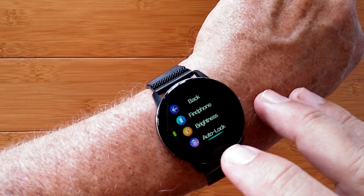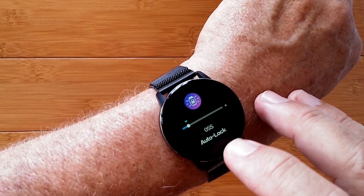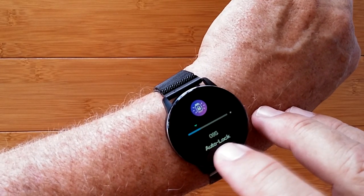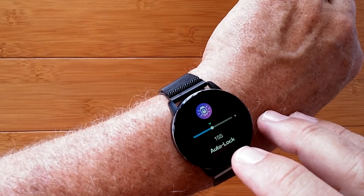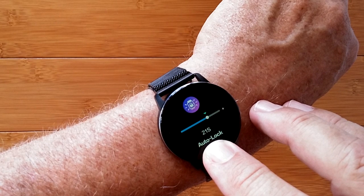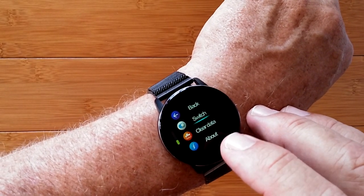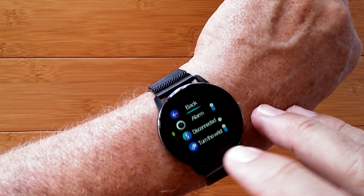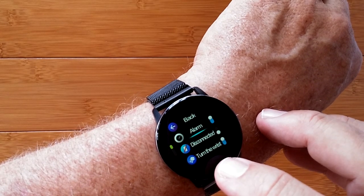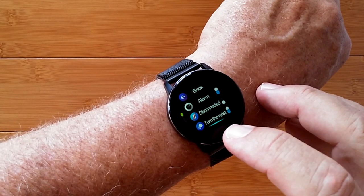And then you've got this auto lock feature, which will set up a timed turn off of the band itself. So I can set that for whatever time length I want, which is fine if I do it long. Okay, 21 seconds, what the heck. And there we go. Now it's not going to time out as fast on me, I hope. Switch is where you can turn on or off alarms when you're disconnected from your phone. This is to turn your wrist to see the time.